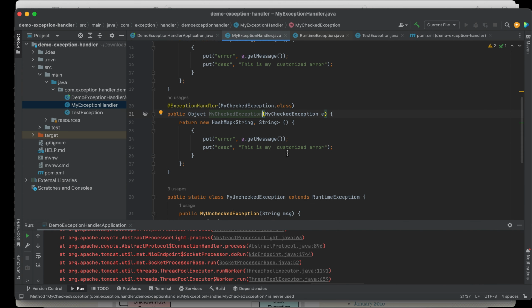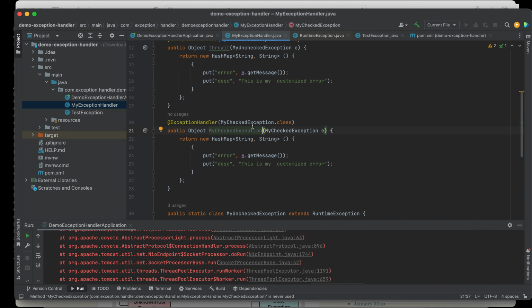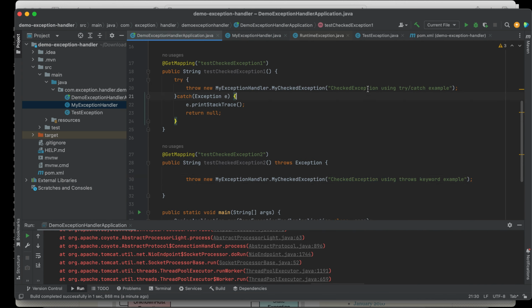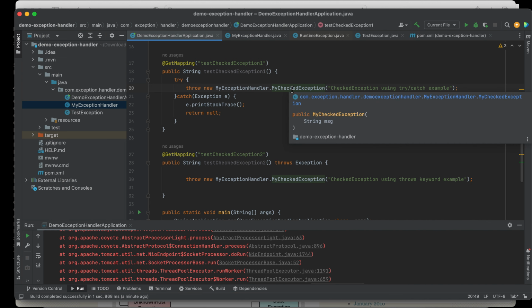All right, so whenever we throw this type of exception, checked exception, our handler, which is provided by Spring Framework, the exception handler will intercept that exception and run whatever logic we have here. In our case, we basically return the message, the one we pass here. This one is the message. So you can see how we implement that.